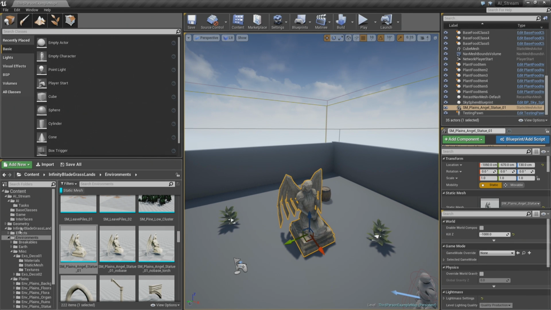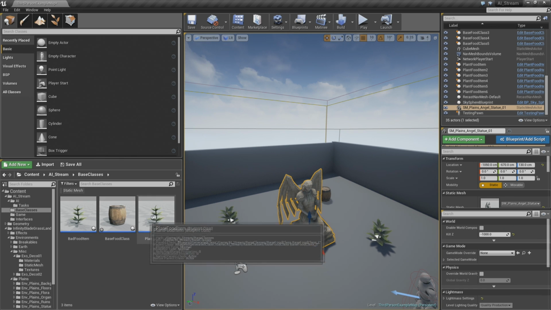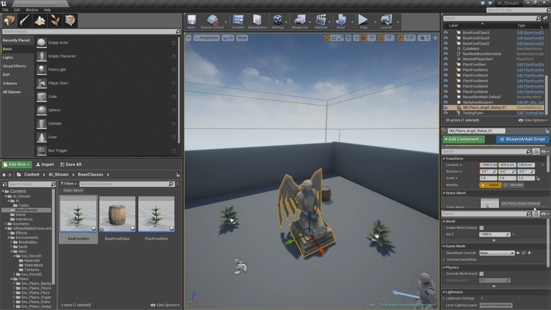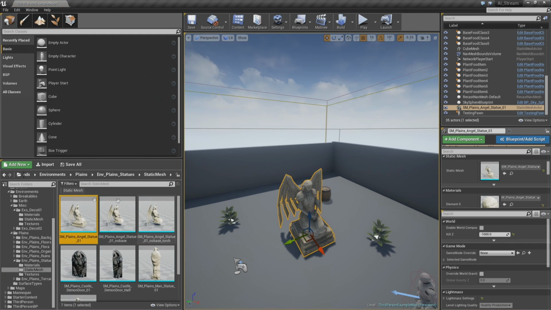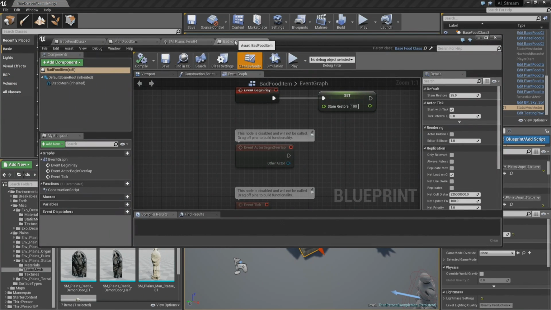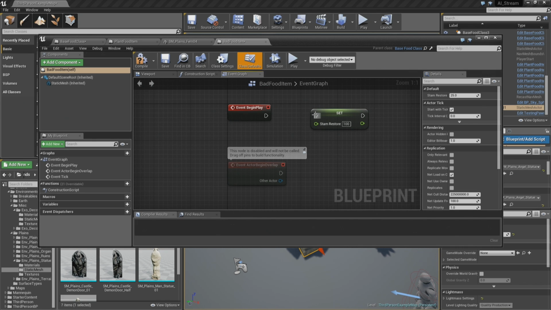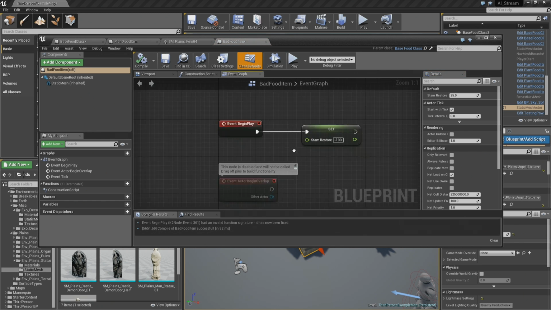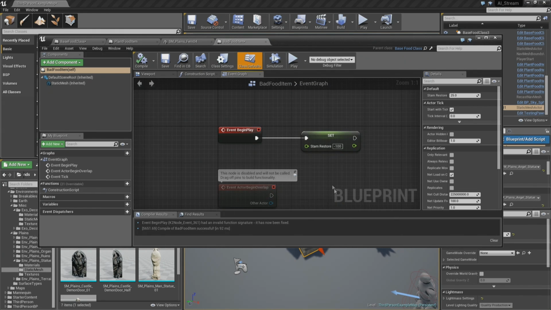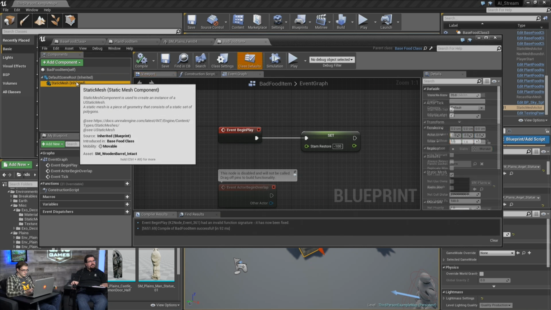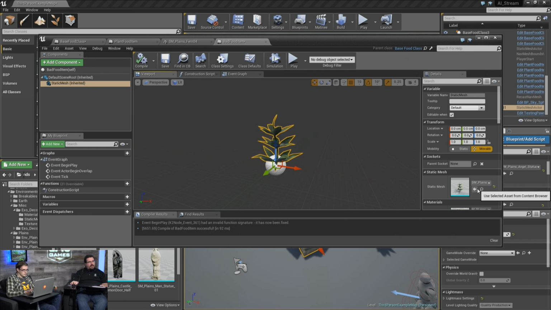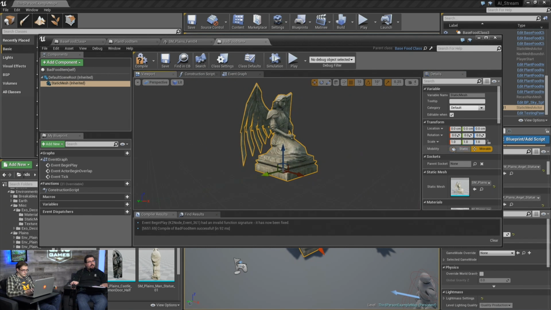And then we go into base classes really quick, and bad food item, and from here I've just opened it up on the other screen. I know you guys can't see that, just so that I could loop back around. So for bad food item, we're not only going to do stam restore, like negative 100. We're also going to set up a new interaction we're going to override. And then we need to change our static mesh. Let's go to viewport. I already have it selected in the content browser, so I'm just going to drop it in. And then we're going to scale it down. We're going to start at half.